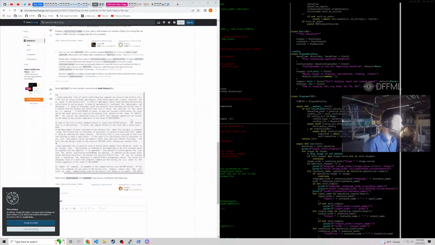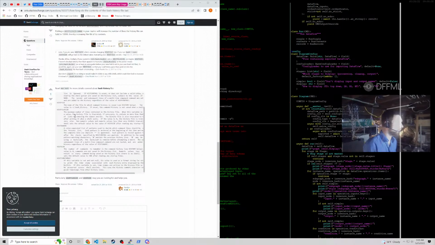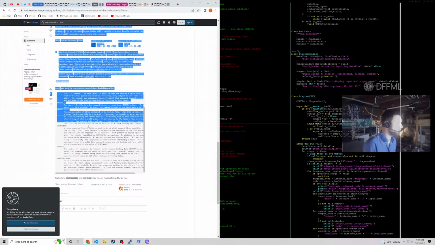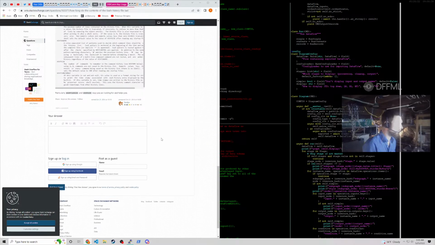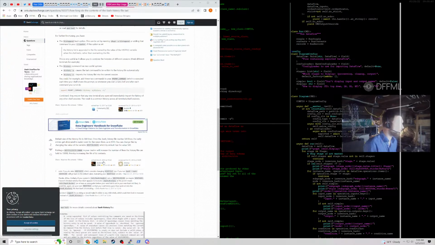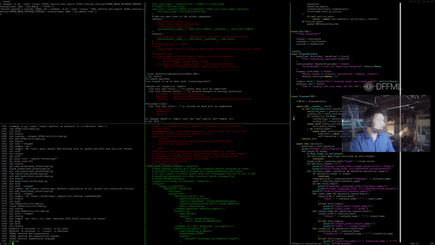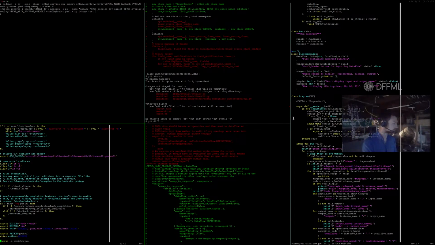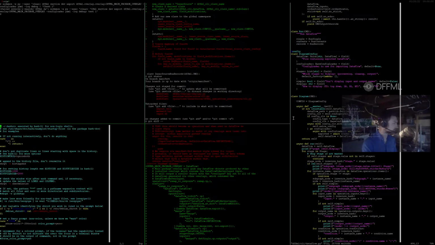What is the maximum value? I think this overflows on some things because I've set it to too high of a value. I just want it to not go away. I hate this. This is so frustrating. Okay. Are you kidding me?